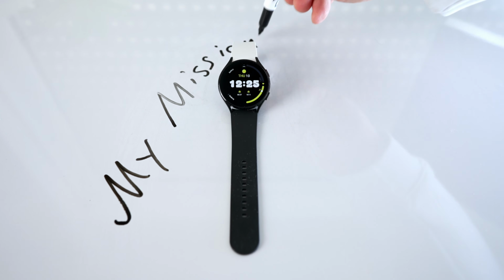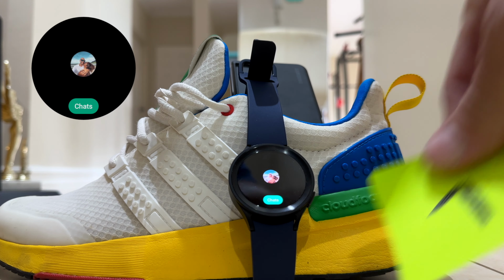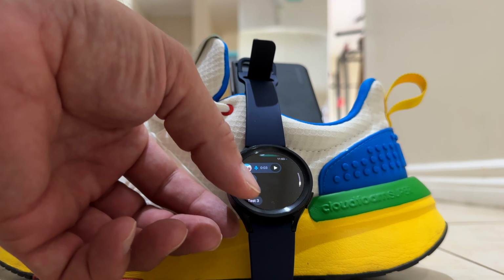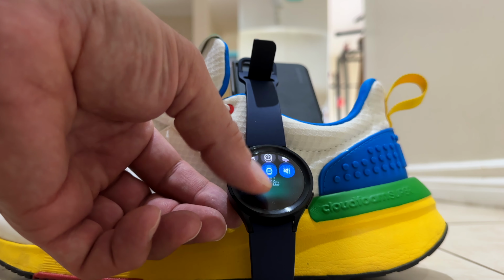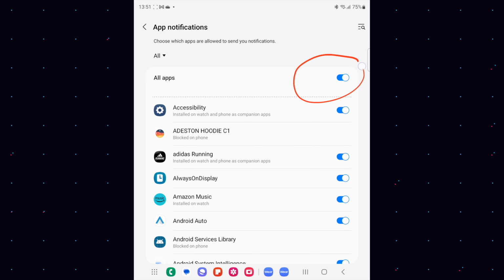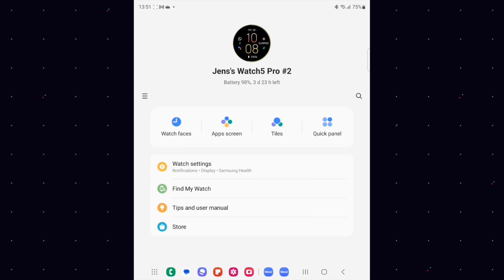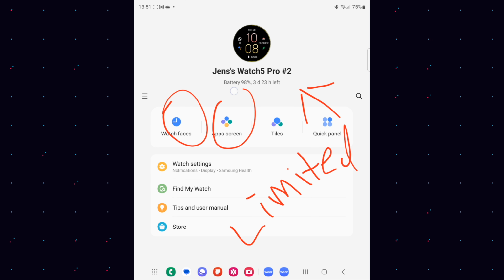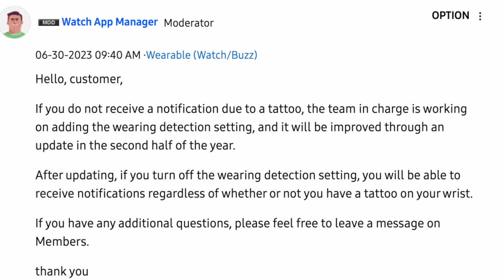You may have noticed that sometimes an app or watch face does not work anymore, or even a message does not go through, or suddenly you don't receive any notifications when everything was fine before, and the list goes on. And many issues can simply be checked and fixed via your wearable app for your Galaxy Watch 4 or 5. However, hang on, the wearable app for your Galaxy Watch is not really that deep, and it is very limited when it comes to this capability. So if you have any problems as just described, please do the following.